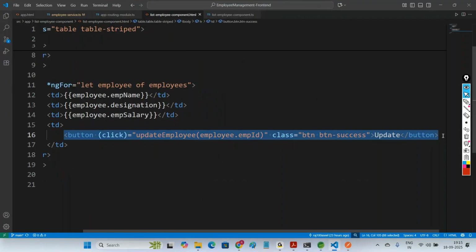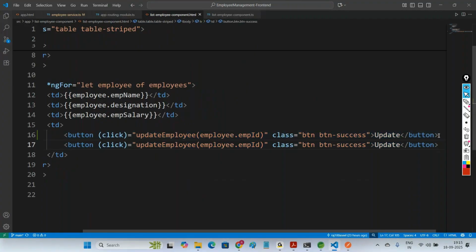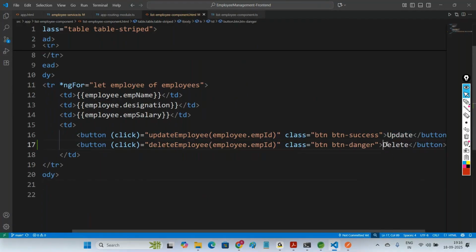So create this button with the button name as delete, and it should come in red color, so button danger. Which method should we call? Delete employee. Whenever you click on this button, we should invoke delete employee, and to that we are passing our employee ID.